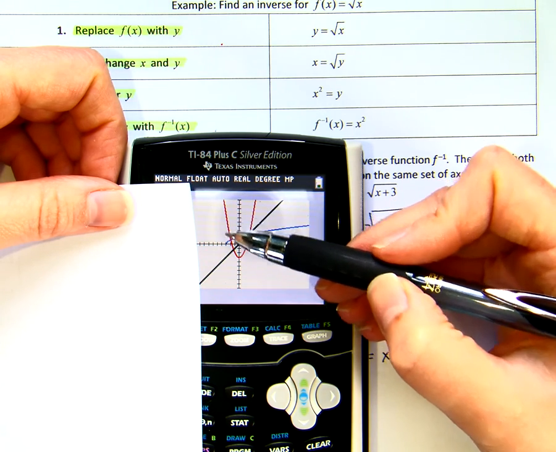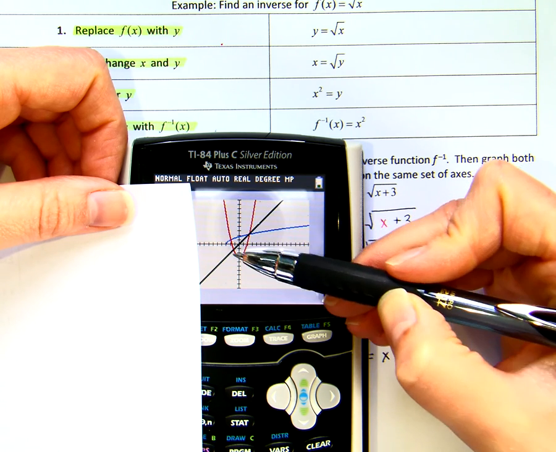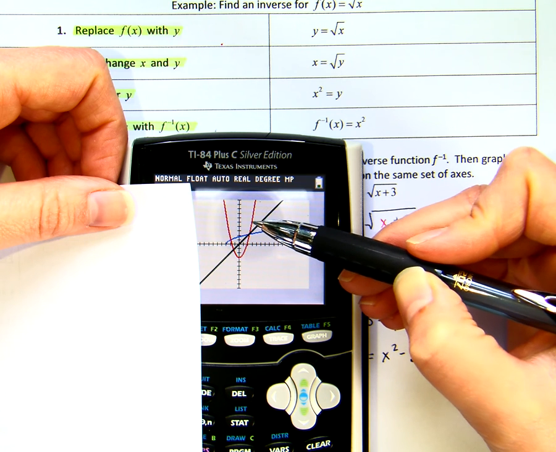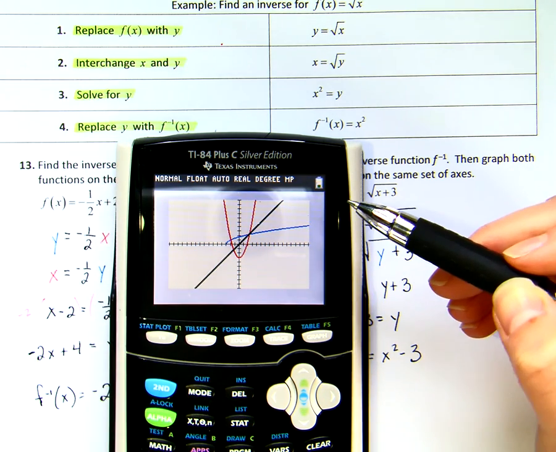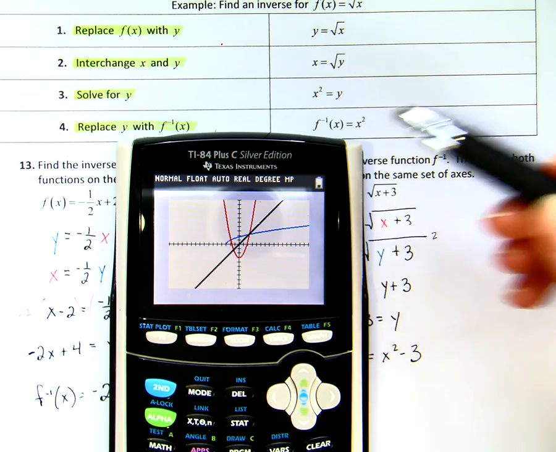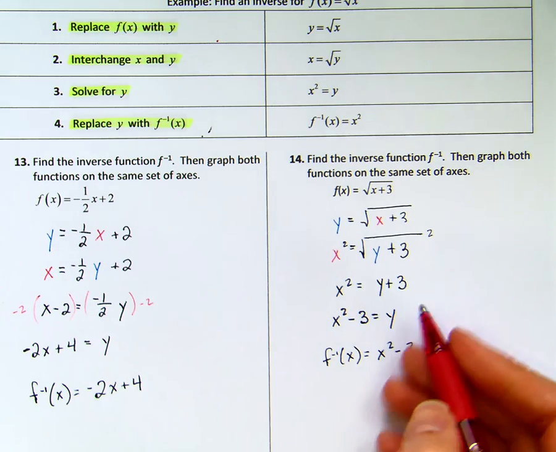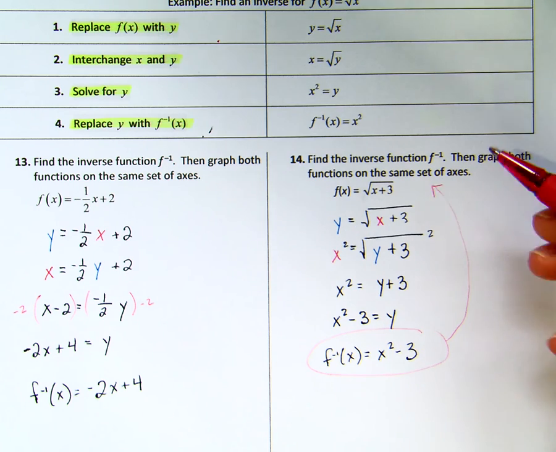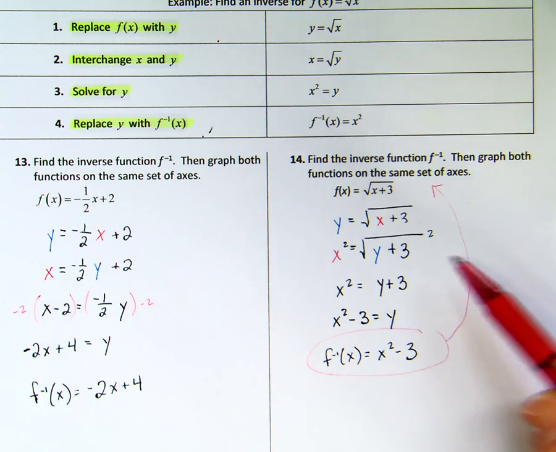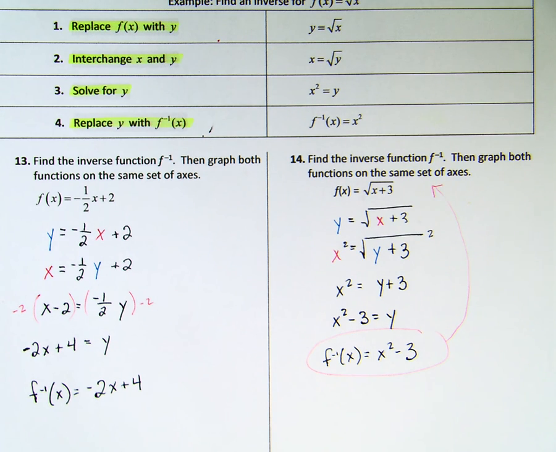Remember that if this function does not pass the horizontal line test, its inverse will not be a function. So the red graph's inverse is not a function, but the blue graph's inverse is. So that is one of the kind of tricky parts about finding these inverse functions. As far as this problem goes though, guys, this is okay. The direction we've gone is correct. But again, if we tried to go backwards, we would not have a full function for this inverse. So these inverse functions are kind of a one-way street.